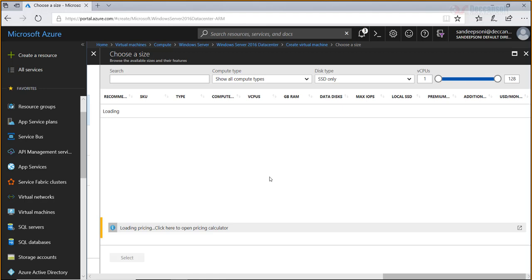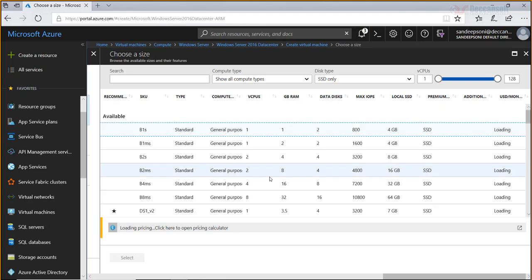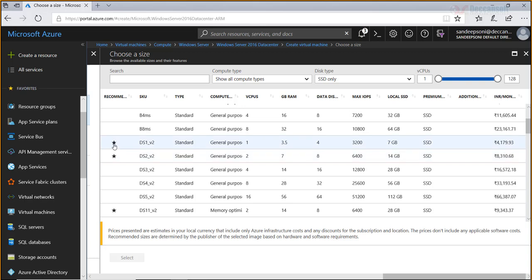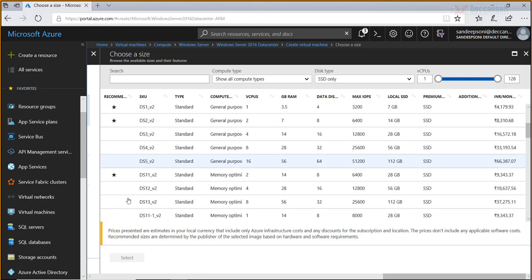Now we have to choose the right size for our virtual machine. There are different types of sizes. The place where it is star is the recommended virtual machine for the selected workload which we have used for the image. So I have chosen Windows image.